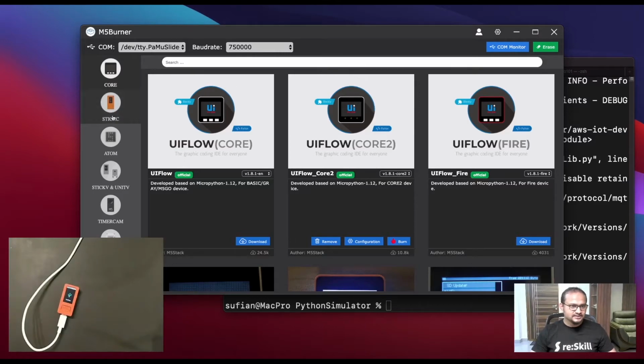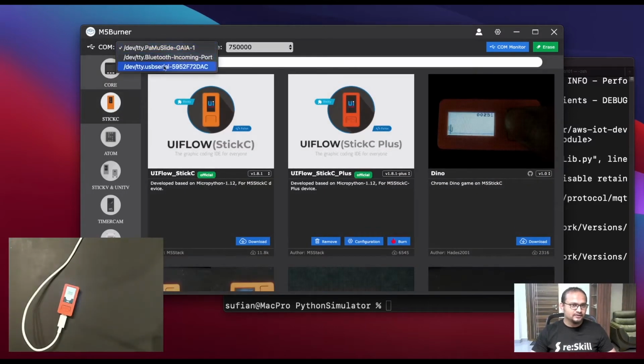Let's say I click on Stick C. Here it should have the COM port now. And in here it says Stick C Plus. You can click on burn and then first you will have to download it and then upload the firmware. It's like a bootloader that you need in order to further develop programs with UiFlow and make the device do something.